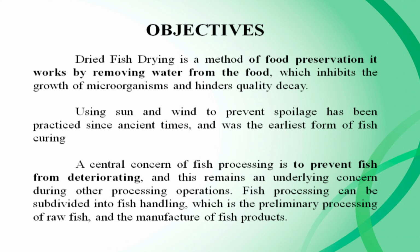Using sun and wind to prevent spoilage has been practiced since ancient times and was the earliest form of fish curing. A central concern of fish processing is to prevent fish from deteriorating, and this remains an underlying concern during other processing operations. Fish processing can be subdivided into fish handling, which is the preliminary processing of raw fish, and the manufacture of fish products.